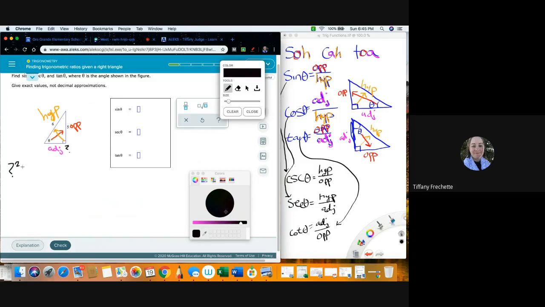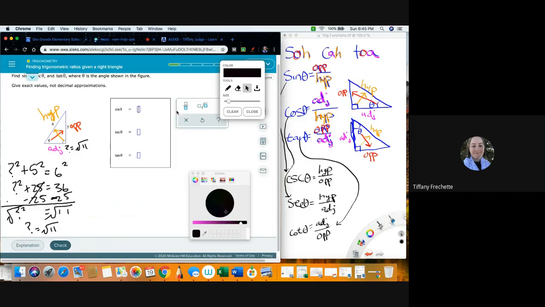So question mark squared plus 5 squared equals, remember hypotenuse is always the one that they equal squared. So we get 25 and 36. We're going to subtract 25 from both sides. And both sides, I mean both sides of the equal sign. So question mark squared comes down. 25 minus 25 cancels. And we get, let's see, we get 11 here. So 11 does not have a square root. So when I take the square root of both sides, I'm going to end up with question mark equals the square root of 11.